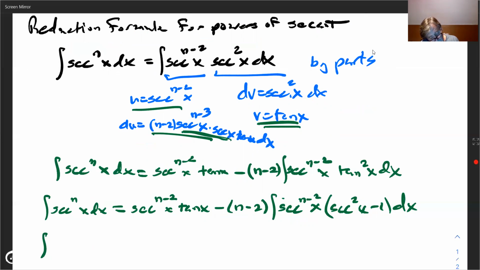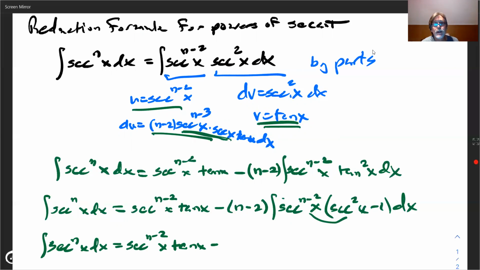We have the integral. I'm going to try to save some ink here, so to speak. So I'm going to rewrite secant^(n-2) tangent, and I'm going to have an n minus 2 in front of these guys. So it's going to be (n-2) integral, look at this, secant^(n-2) times secant squared is secant to the n. That's right, we have a minus, we have secant to the n x dx.